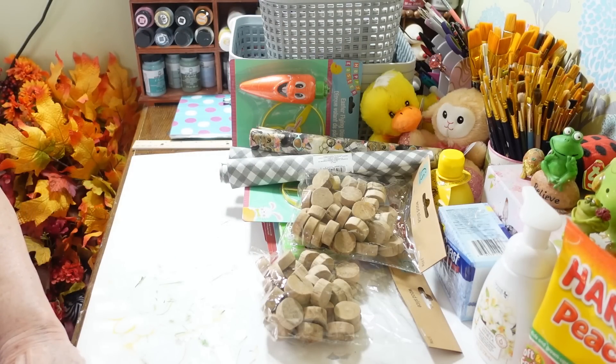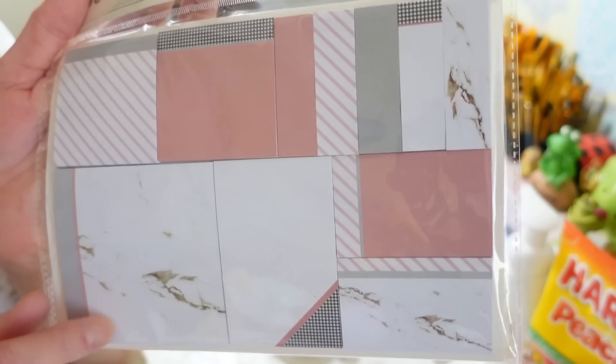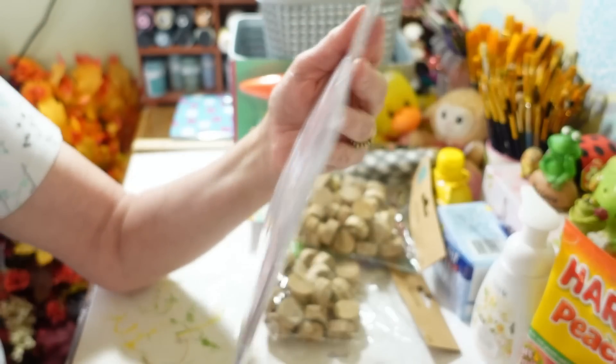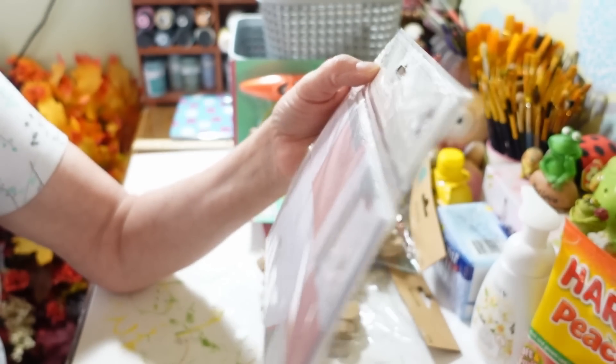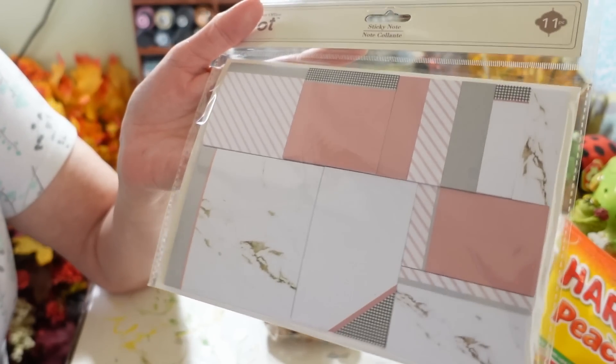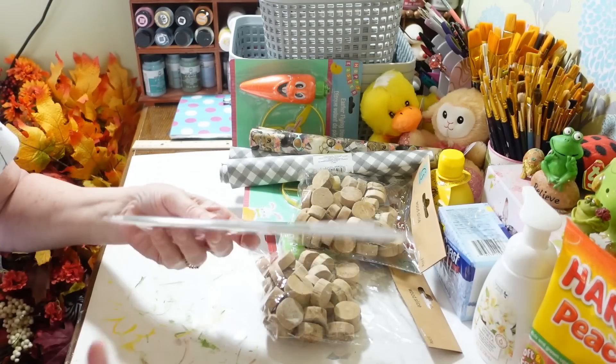I picked up a pack from the stationery aisle of sticky notes. I love these little sticky notes — they have the little flag sticky notes and regular ones too. They're just so pretty, like a marble look. I use a lot of sticky notes for different things. It says 11 pieces but you get a lot for $1.25. It makes a cute little gift too if you want to stick it in a gift basket — put a pretty pen in there or something.